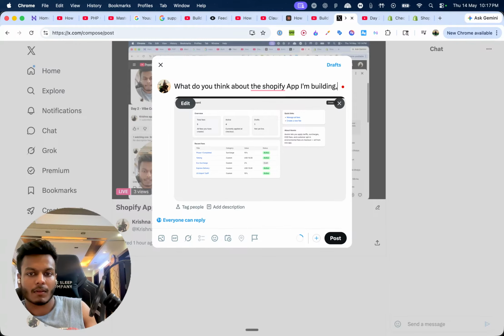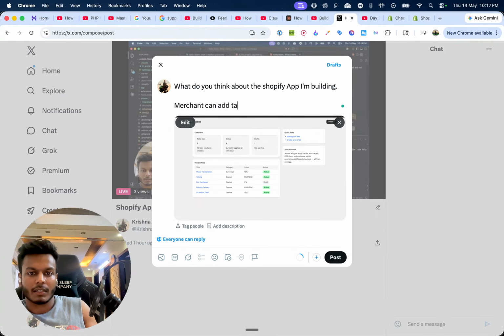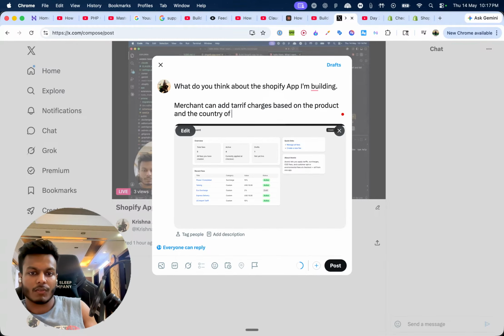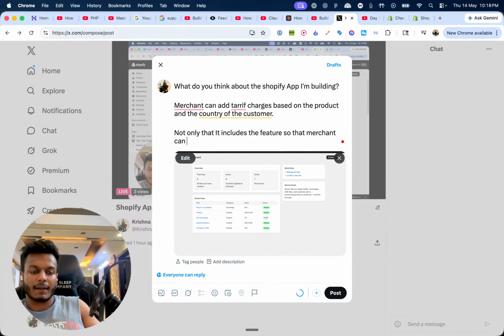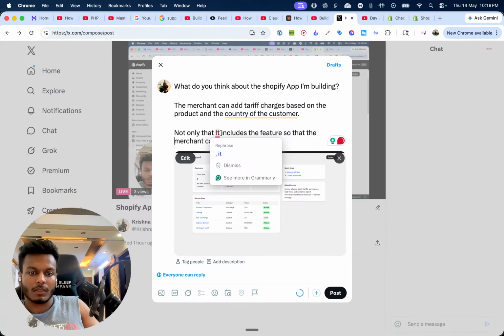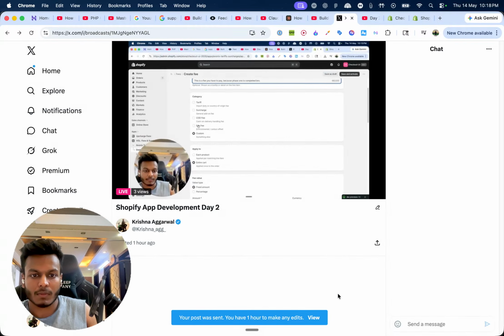Think merchant can product and back includes and the merchant can also have environment and hmm. Oh, 3 minutes.